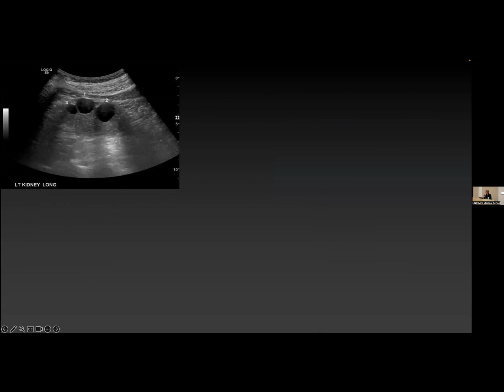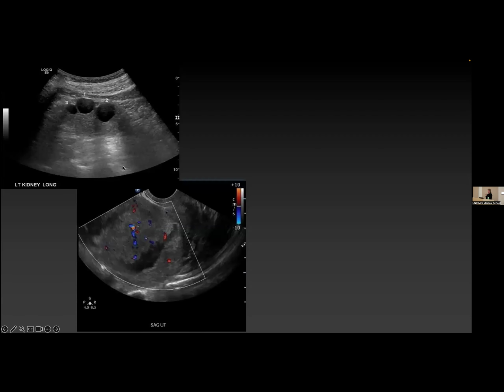What do we see on ultrasound? Well, we can see if things are fluid or a cyst, for example. This is an example of a kidney. We see these little areas of really dark, almost black signal. These are anechoic, which is what we call really dark black signal, and it's fluid. So we can tell if things are fluid filled by ultrasound. Or we can tell if things are solid and have vascularity or might look more suspicious for something like cancer.